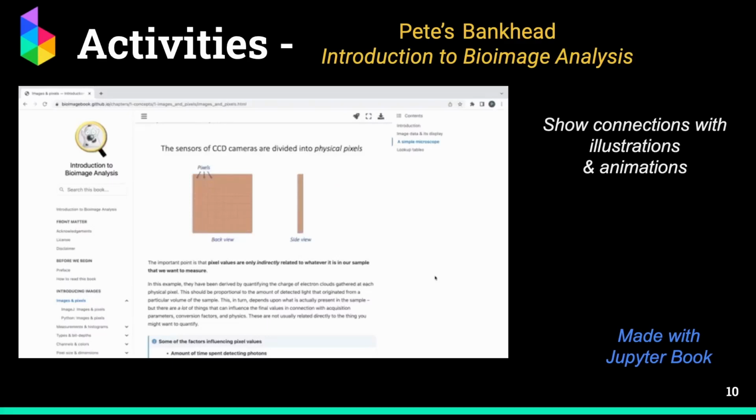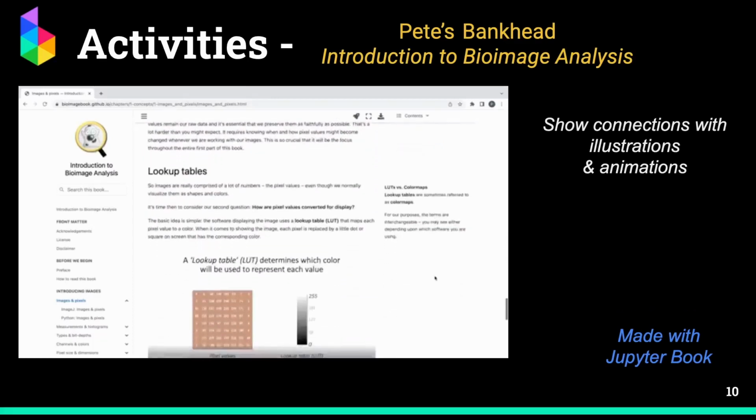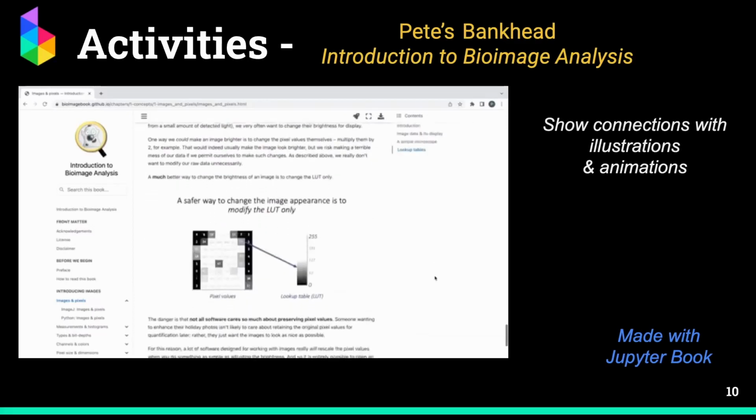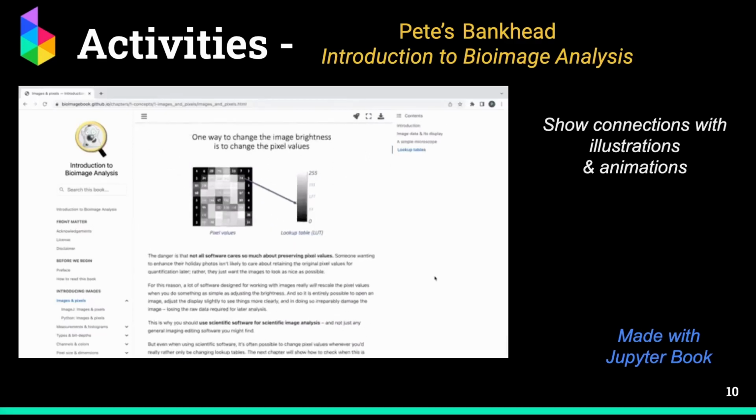I am by no means a microscopist, but the initial animation you saw there was the incredibly simplified microscopy model, leading to pixels being detected in a CCD camera, leading to pixel values being available and then visualized through lookup tables. And then here, through this animation, you can see how the lookup table can be changed to change the visualization of the pixels. And here we can see how that applies to changing the brightness and contrast, either through modifying the pixel values or the lookup tables with quite different results. And so this is all in chapter 1 to try and explain these core things from the beginning.